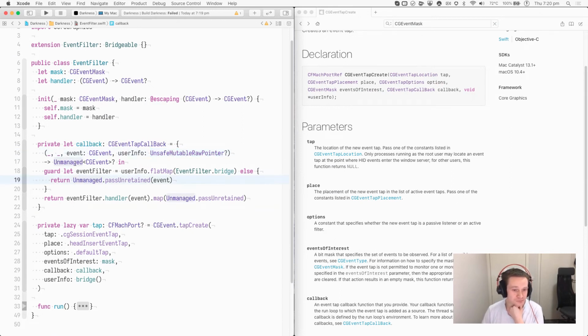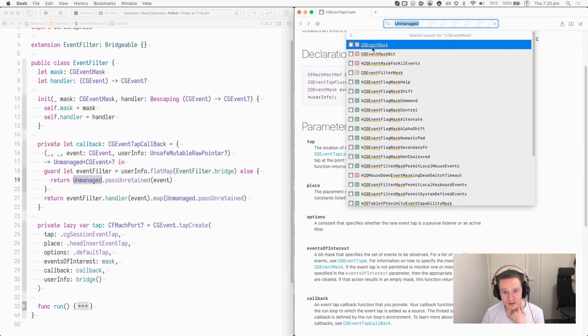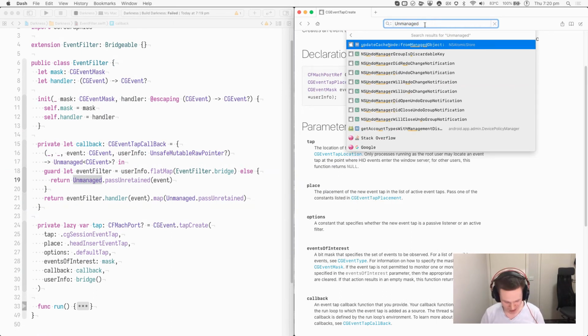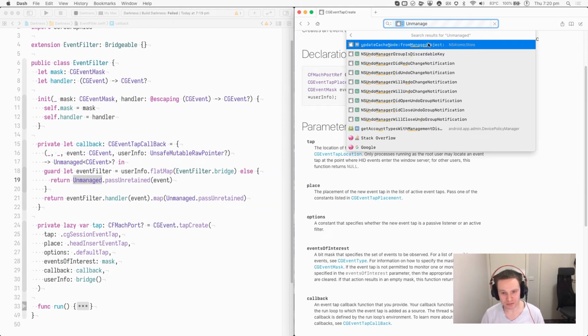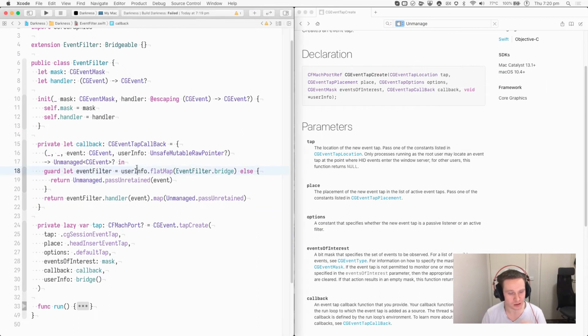And there's this neat class here called unmanaged, which I'd never even seen before I started working on this app. And what the unmanaged class lets you do is what the entire point of Swift is to prevent you from doing, really. It lets you manually manage or not manage memory, so the docs aren't coming up.